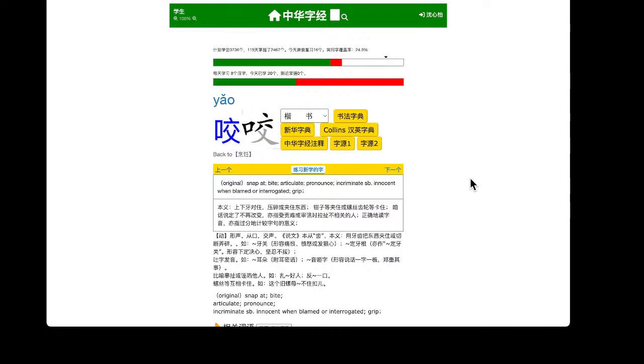So basically, you are referring to someone who is very nitpicking about word choices when they write or when they speak, okay? 咬文嚼字. So they are very particular about the accuracy of word choices, things like that. Okay, so that's called 咬文嚼字.